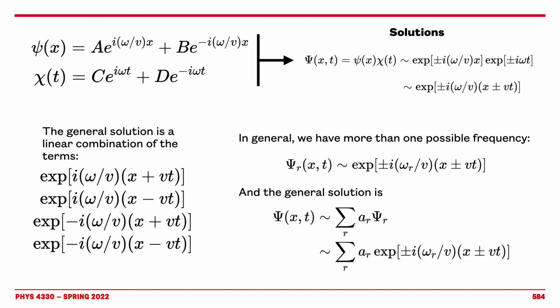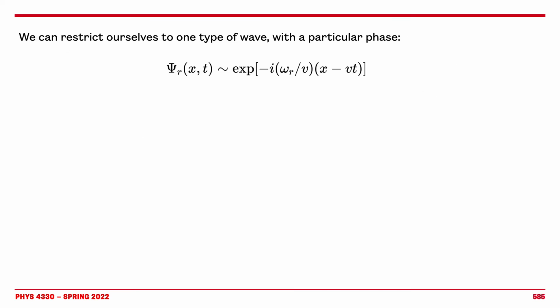Now, we will see that the physics and the math is actually going to be very similar for each of the different phases that we have, so the different arguments that we have. So we are going to focus now on, for example, this type of wave that I show here on this slide, which is a right-going wave of the type x minus vt. It's a good idea to not be stuck in the math so much. So let's try to see what we mean by phase.